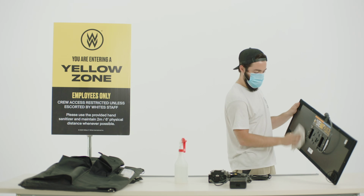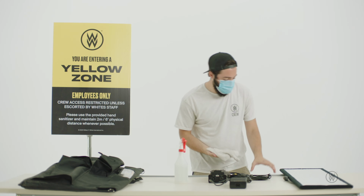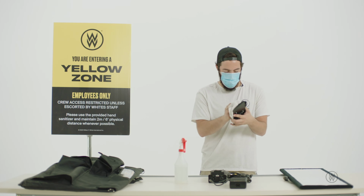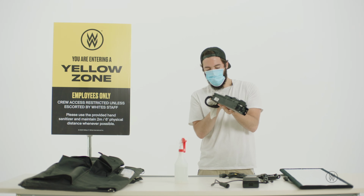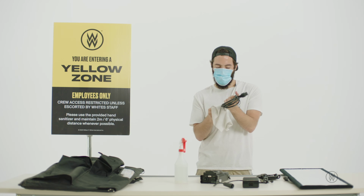All righty, and you flip it over, get the back. Again, get all the little connectors, and then same thing, go with all the little bits. It's just getting everything done. Get all the little tiny pieces, all the little nooks and crannies, the handles, all the buttons, anything that people might be touching. Again, with the cables, just make sure you get all the little connectors, all the little prongs.